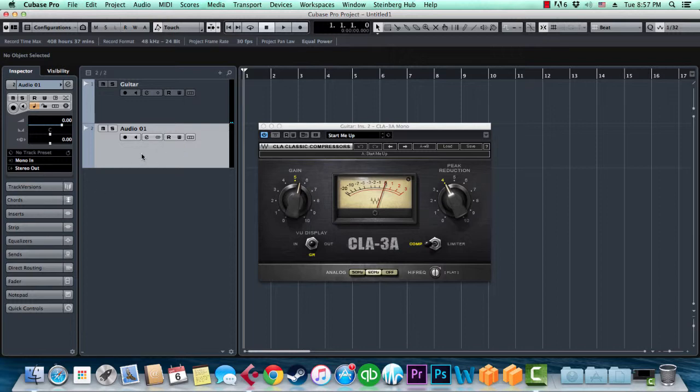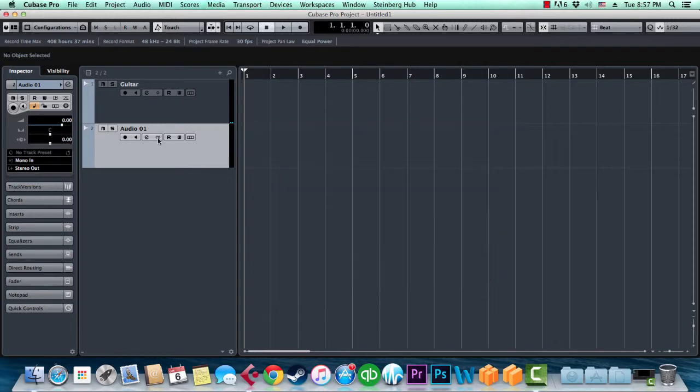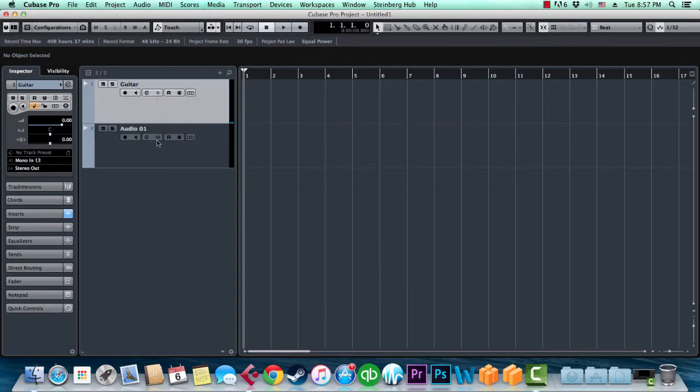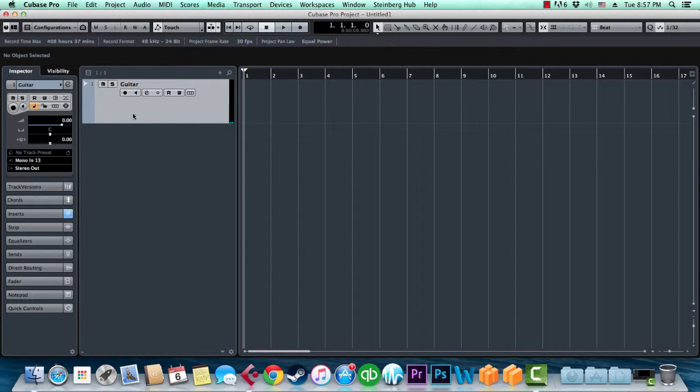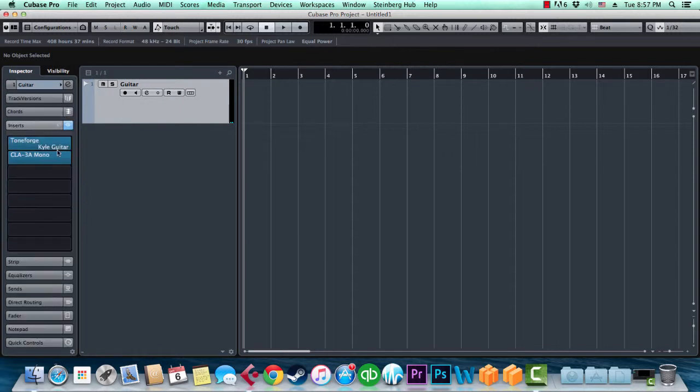So in case you can't remember whether it's a mono or stereo track, because after you've created it, it leaves you to believe that you knew what you were doing, and there's no way to tell whether it's mono or stereo unless you look at these little circles right here. So just double check whatever you're running, and assign the plugin according to whether it's mono or stereo.